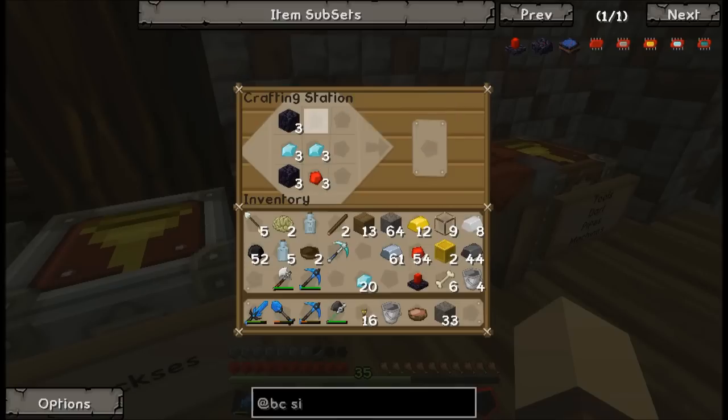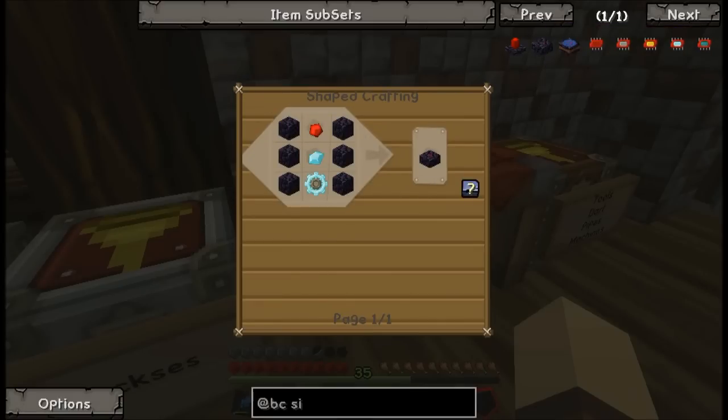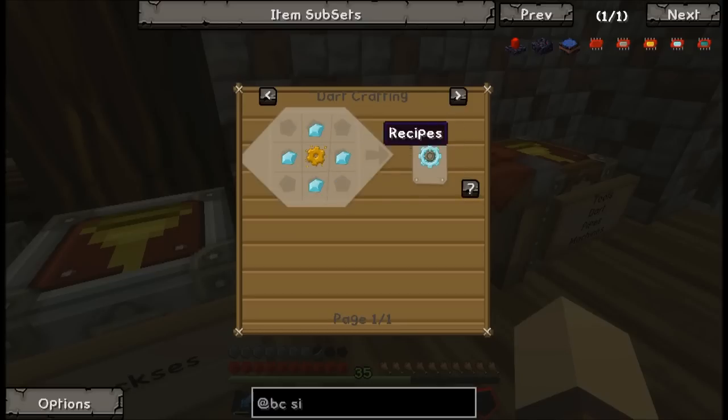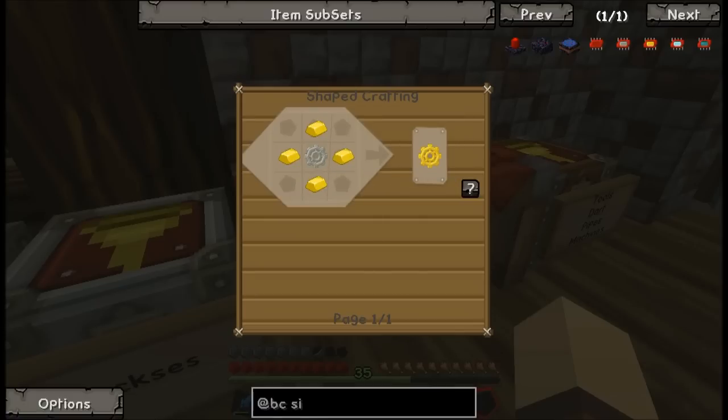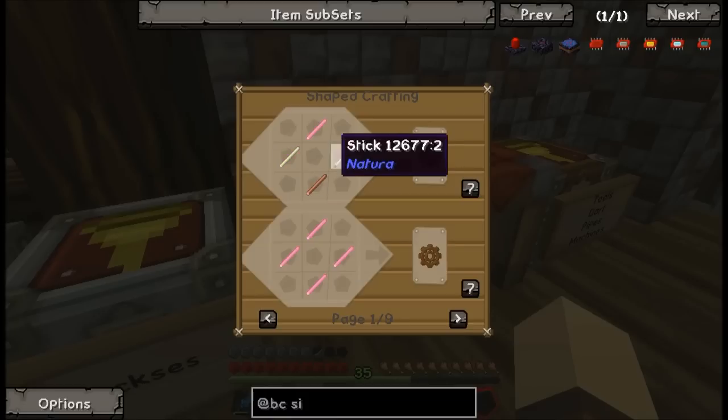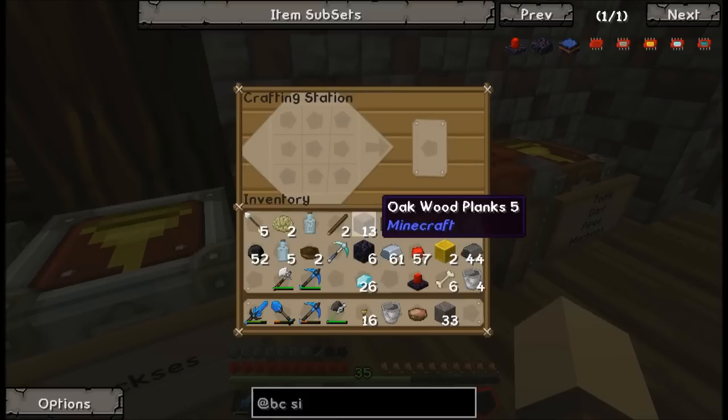And put all these back. And one of these. Oh, diamond gear. Gold gear. And a gold gear is an iron gear. Oh my god. Iron gear is a stone gear. A stone gear is a wood gear. And a wood gear is sticks.